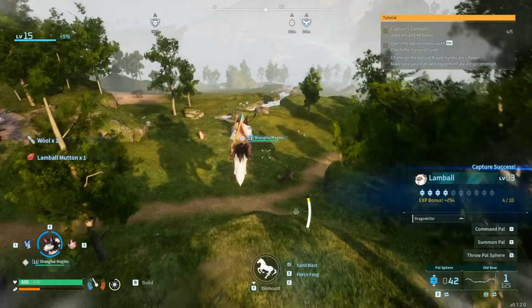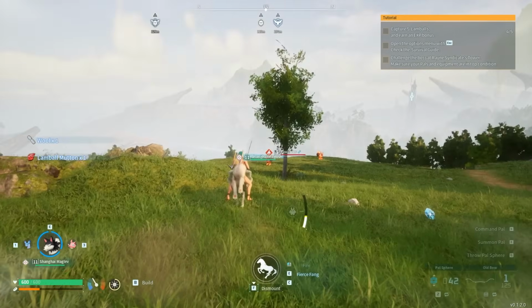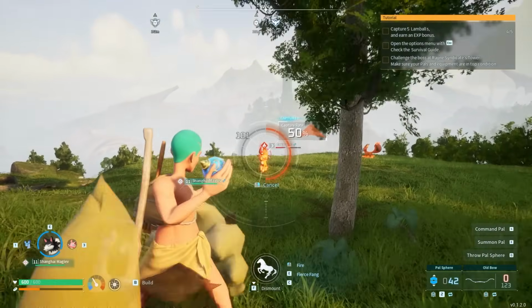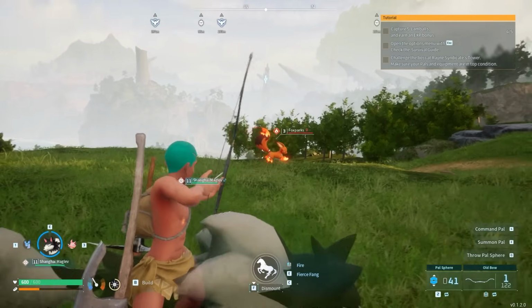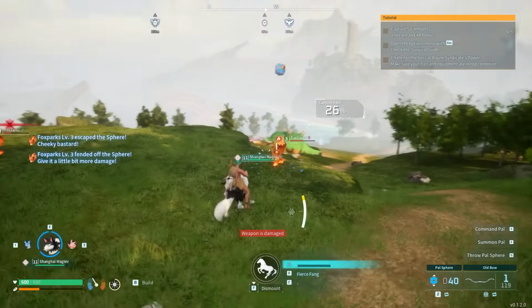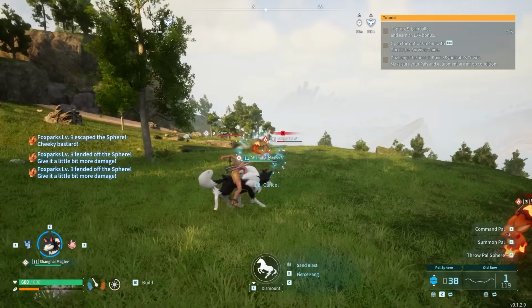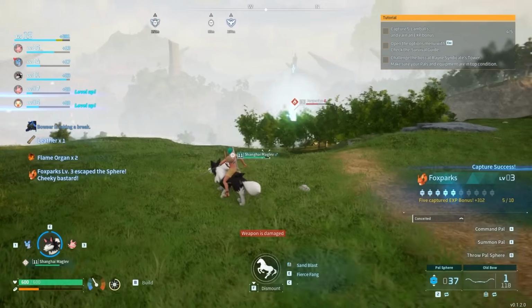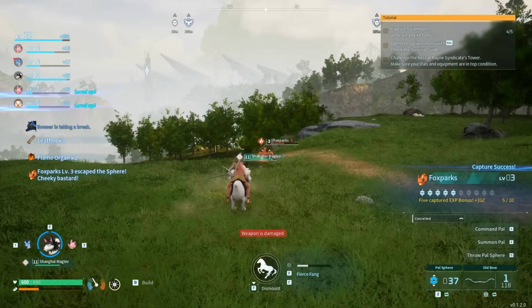Right, we need 6 more Lambles. Foxparks as well, we haven't captured many of these. Let's get those as well. Need the Flame Organs late game anyway. 50%, okay, there we go. Kablam, kablam. Ooh, that's kind of a high hit, to be honest. 50%, come on. There we go. Yeah, we just want to get those capture bonuses and just speed through some levels, you know?